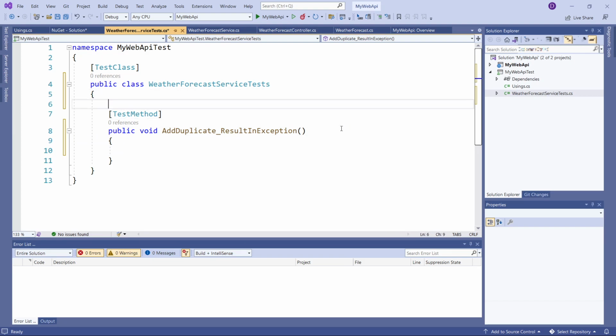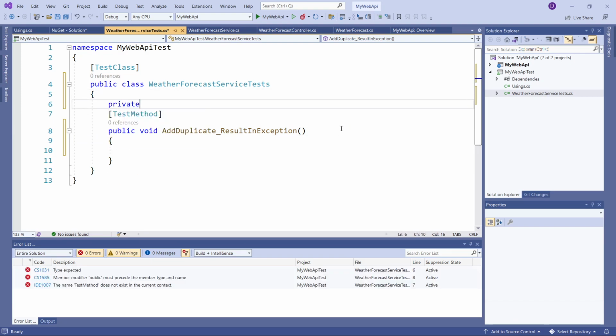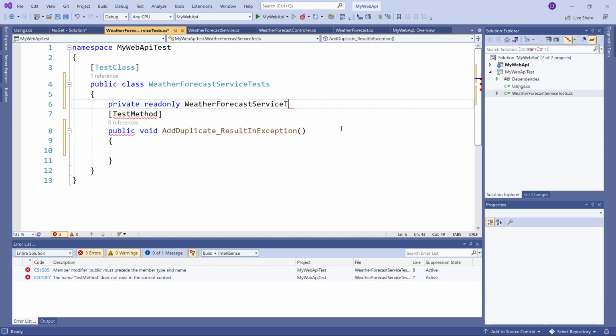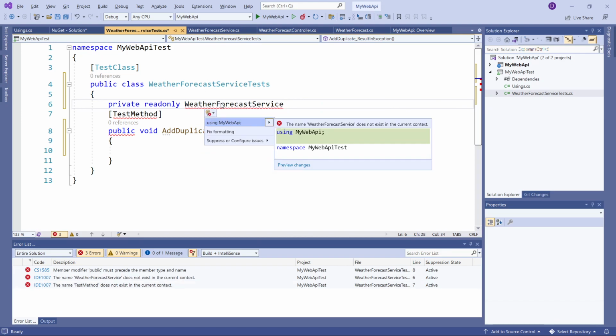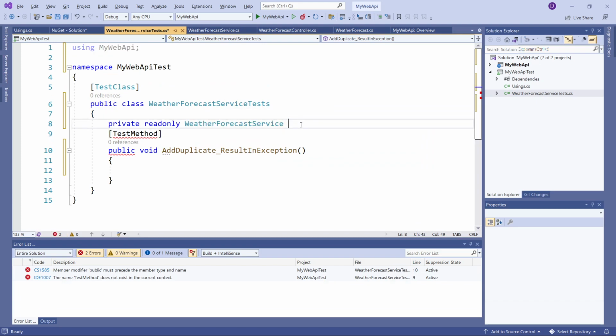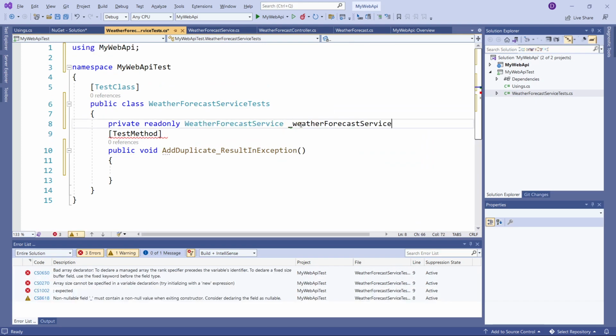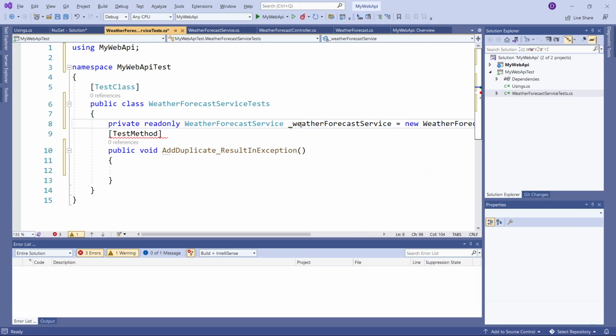So what we need to do for testing our class is we can create a read-only weather forecast service. Okay, let's do the appropriate using. Okay, we're going to new it up.